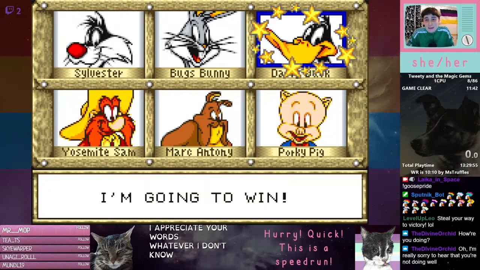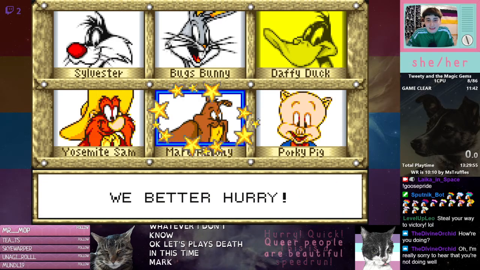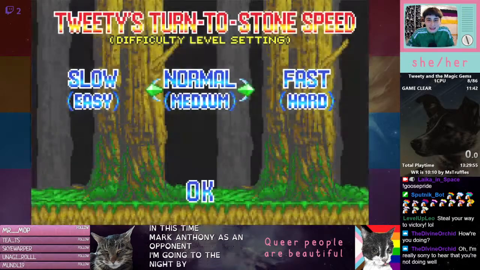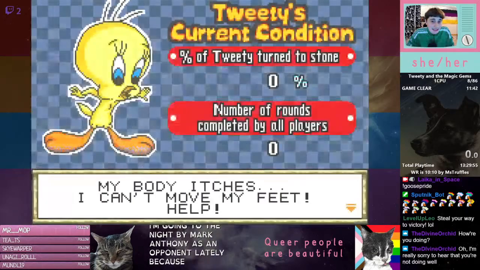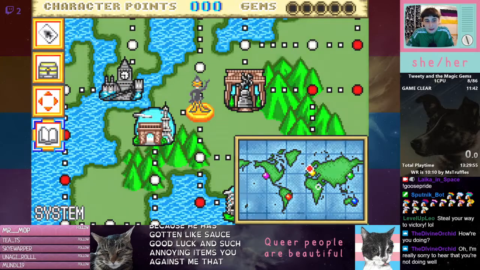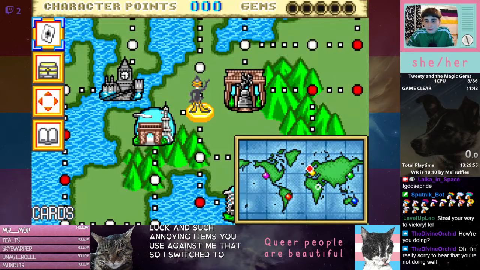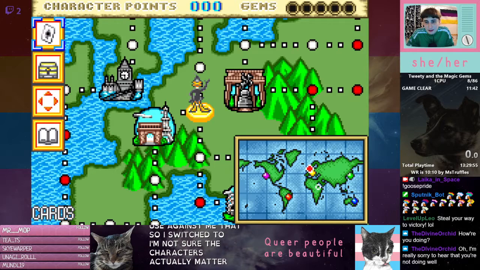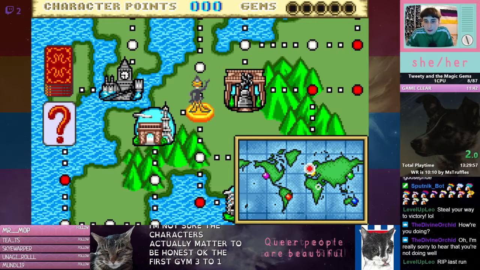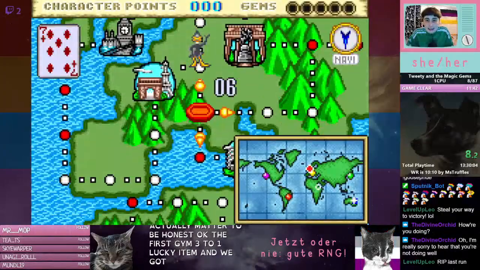Yay! Okay, let's play as Daffy Duck this time. And Mark Antony is an opponent. I'm kind of annoyed by Mark Antony as an opponent lately, because he has gotten such good luck and such annoying items used against me that was just too annoying, so I switched to Porky as an opponent. I'm not sure the characters actually matter, to be honest, but... okay, the first gem, let's see, 3, 2, 1... I'm not sure, is that actually in Rome? Oh, lucky item, nice. And we got a shit item, yay!